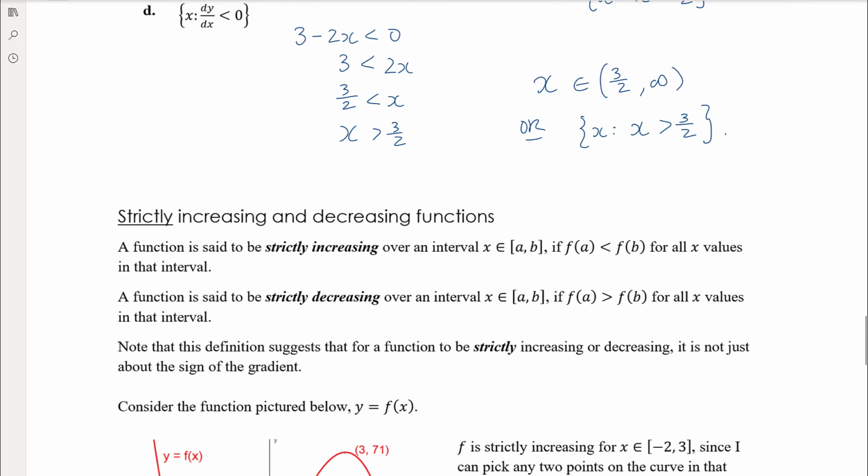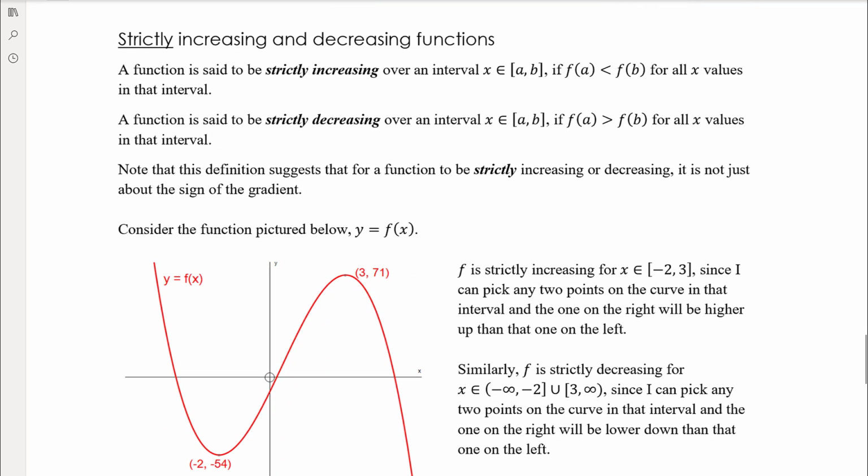Okay, the last thing I want to talk about in this first video is strictly increasing and decreasing functions. Now this is a really peculiar thing that VCAA made a clarification about via a bulletin a number of years ago now. And they made this distinction between when a function is increasing versus when it is strictly increasing. And it's actually a slightly controversial definition. So for those not sitting the VCE and watching this video, I want you to take this with a pinch of salt and say that a number of people don't agree with this definition. But our examining body has decreed that this is what they mean when they refer to something being strictly increasing or strictly decreasing.